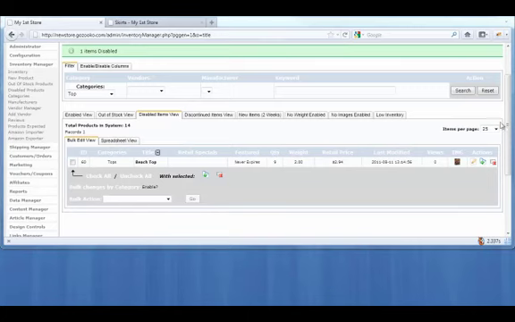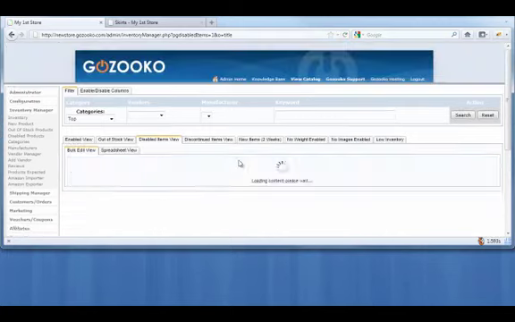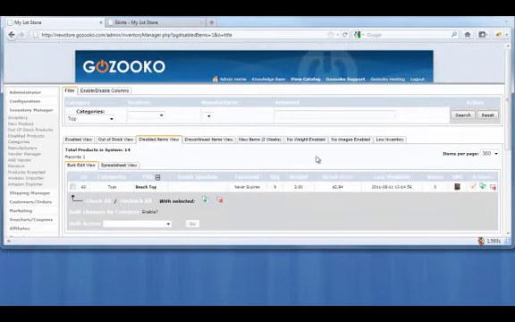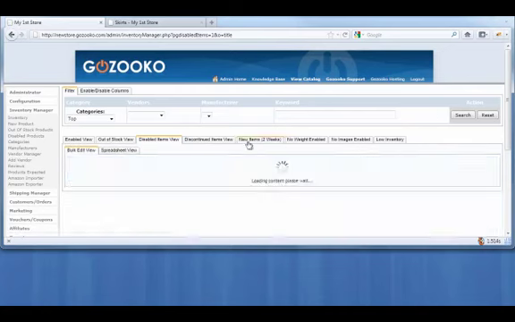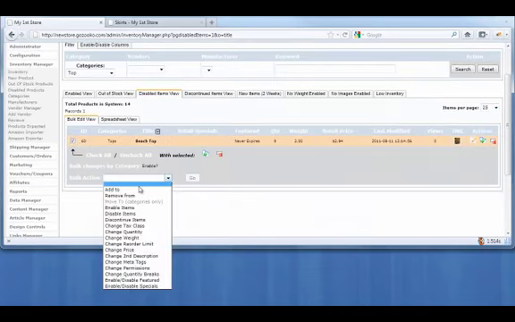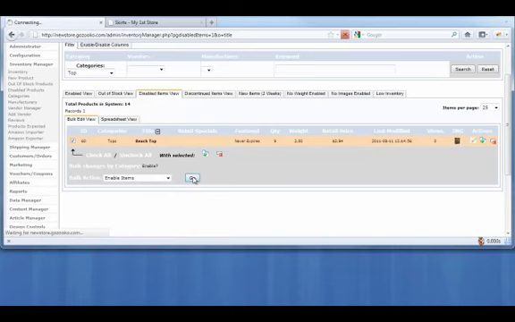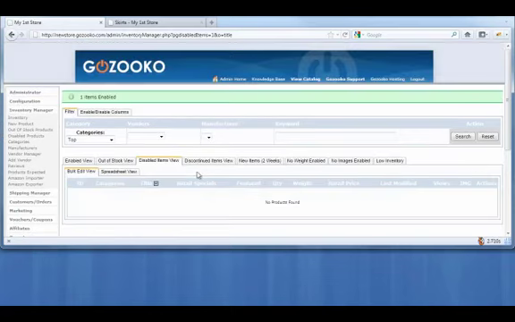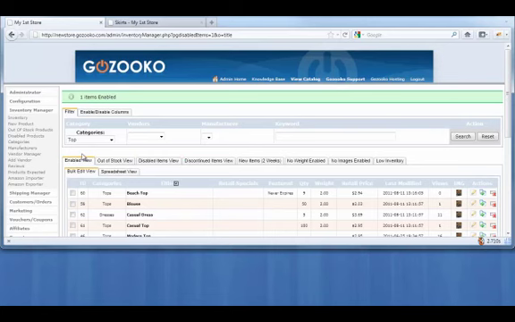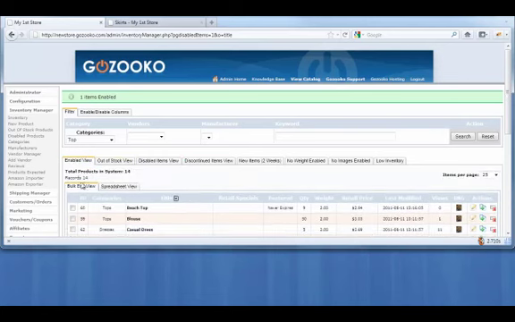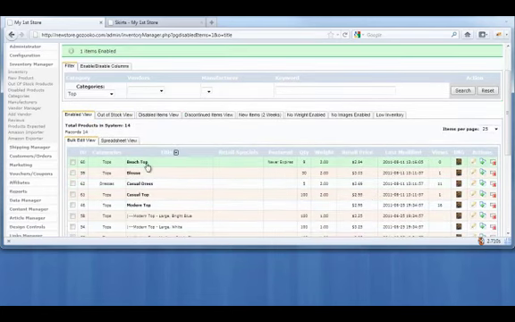If you have thousands of products, you can also organize the pages by 300 products per page. If you show more products per page, it will slow down the process. So you need to find a balance on your system, on your browser, which will be best for you. Let's turn it back to 25 products per page. Re-enable this product. Enable item. Go back to enabled view, and you'll see 14 products. There are 14 records in this view.